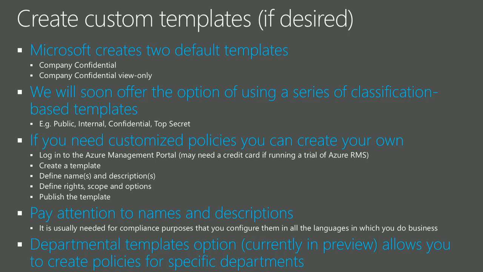When you define your templates, it's important that you pay attention to names and descriptions because that's the user interface. That's what users will choose. If you choose a name that is 50 characters long, the list that the users see will be 50 characters long. Also, it's important that it's clear and concise, and it means what you expect it to mean. Like if you say top secret, that's good. If you say this content will be protected with a policy that will restrict, that's confusing. Users cannot use that. Use something simple and meaningful that the users will understand.